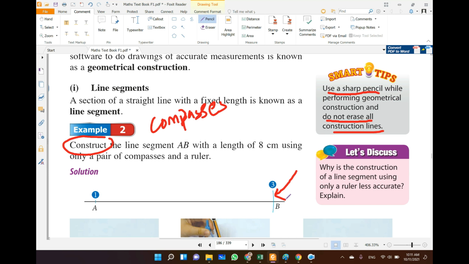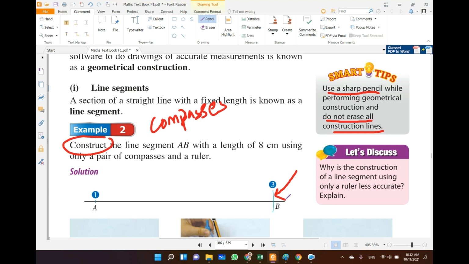So you cannot erase any of it because those parts are where you get your mark from. So remember, when you are using your compasses, that's why I asked you to choose the one with the mechanical pencil. Okay, so if you don't have a mechanical pencil, if you use the one with the pencil, make sure you sharpen your pencil. It must be sharp. You cannot have a very blunt end, otherwise your drawing won't be nice later on and you can't get an accurate answer. So these two things you got to bear in mind.